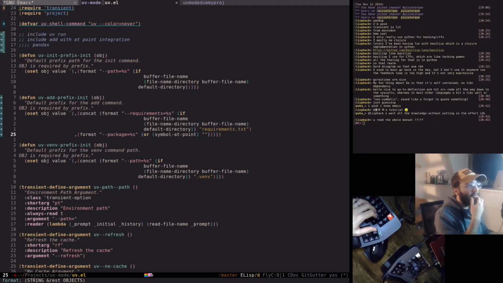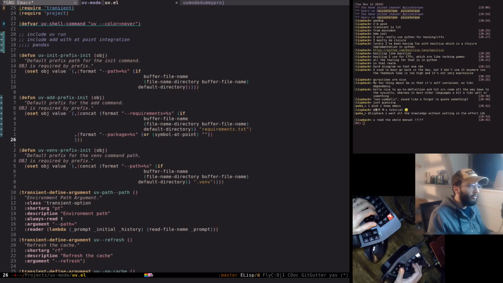I cannot think of a way that it's not ugly to do this. So I want whatever this item is in the list to be nil, basically. Actually, let's see what happens if I have also a nil element.